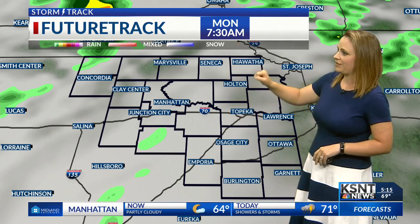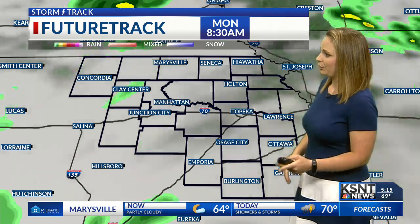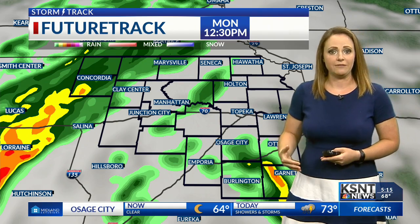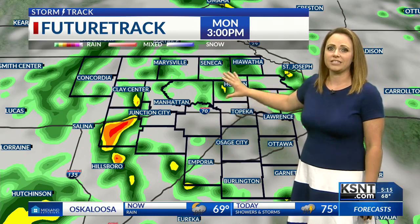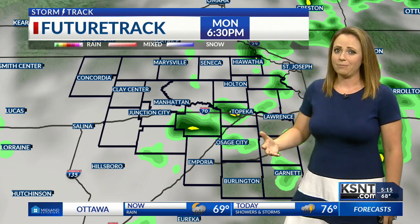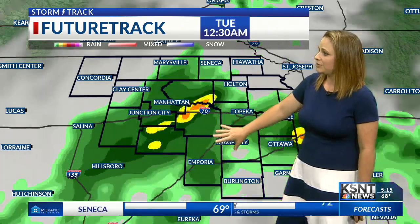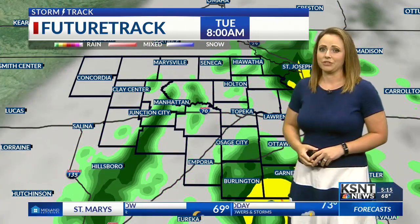Here's a look at our future track starting at 7:30 this morning. It is picking up on that lull in the activity that we have right now. As we go throughout the rest of the morning and eventually into the late morning and early afternoon, that's when we could start to see some more showers and storms redeveloping. All this activity will continue to push off to the north and really follow the same areas. So if you happen to get under a storm with heavy rainfall, it might be likely that you could see more rain directly after that later on this afternoon. Around 11:30 p.m., picking up on some more scattered showers and storms working their way into the area and into the early morning hours on Tuesday.